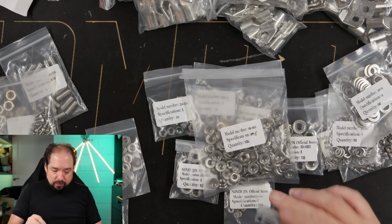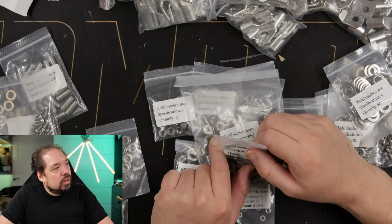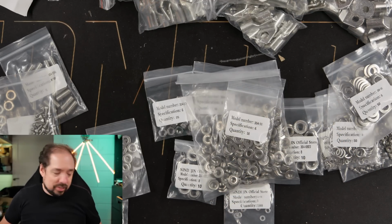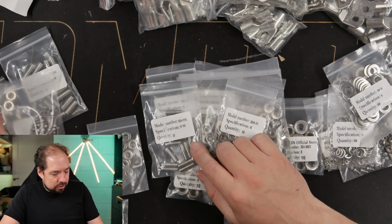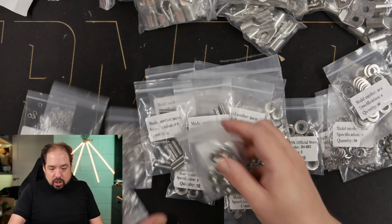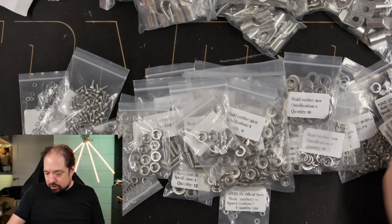M6, no, you shouldn't. Should you use a normal washer with a serrated nut? Not sure. I guess you could. No, I don't think you should. Well, I'll figure that out later. Yeah, oh, we got some studs. M6, M8. Don't think I'm going to need those in the end, but, you know, can't hurt to have them. So yeah, all kinds of various nuts, bolts, and screws and things like that.